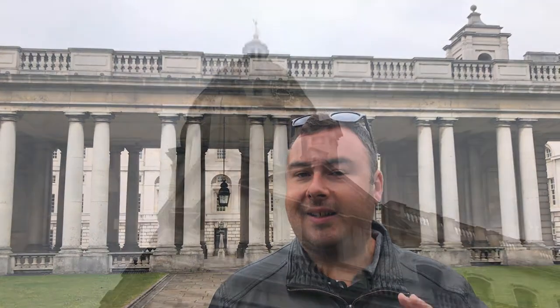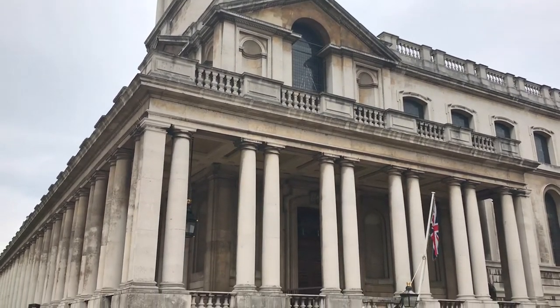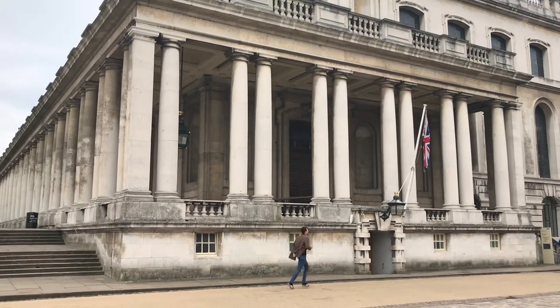So we're here in Greenwich, on the eastern edge of London, and it's on this site where Greenwich Palace used to stand. That was the home of the Tudor monarchs, some of the most famous in British history, like Henry VIII, Elizabeth I, and Mary Queen of Scots. The palace is long gone, but in its place stands a series of magnificent buildings designed by the government architect Sir Christopher Wren in the 17th century.